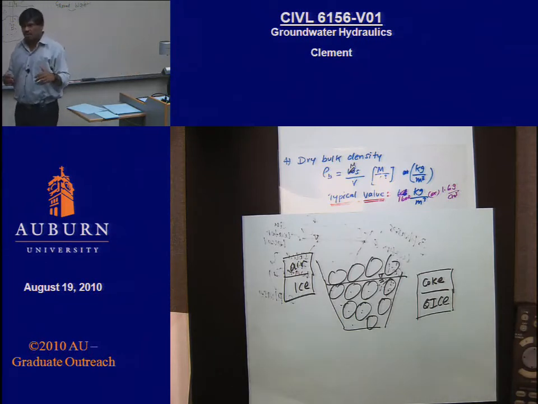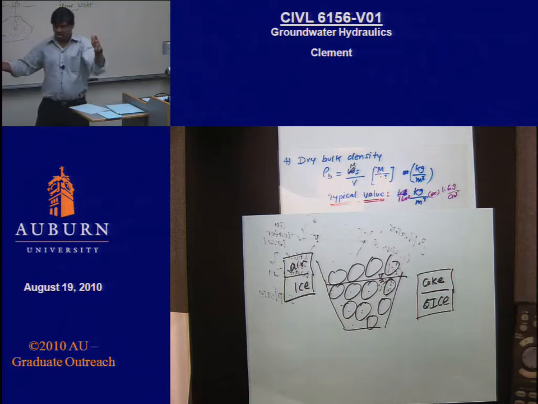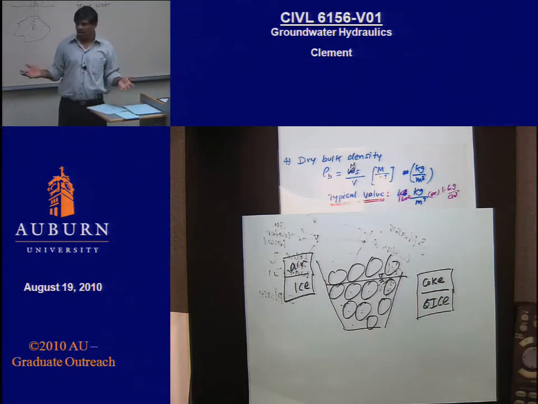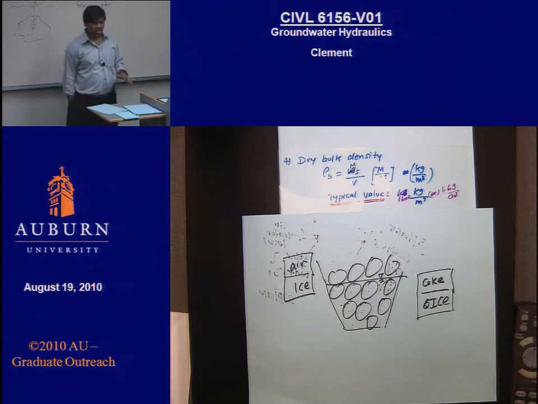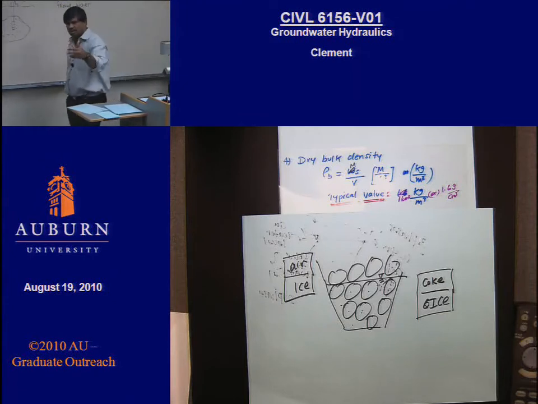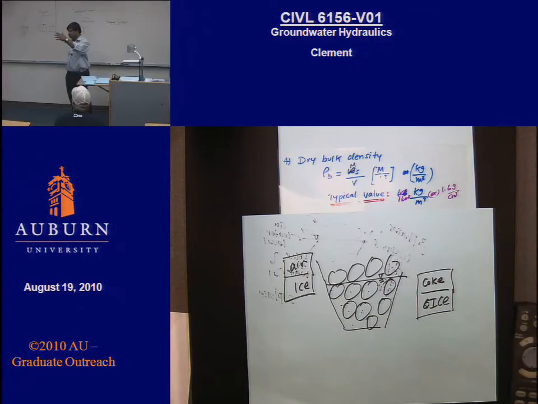Now, instead of water, if you take this meter cube box, empty the water and fill it with dry soil, would it be higher or lower? It has to be higher, right? It's got rock in it. Soil is basically rock, comes from rock, right? Crushed rock. So it should always be above 1,000. And it's about 1,500 or 1,600 kg per cubic meter. Now, what is the equivalent pound per cubic foot? Anybody has these numbers, right?